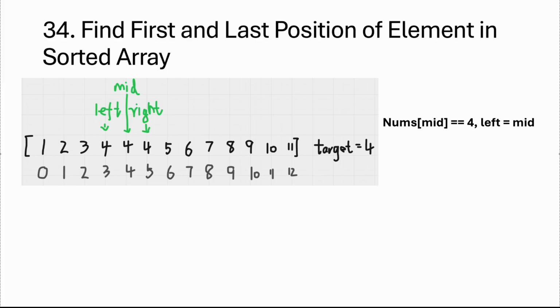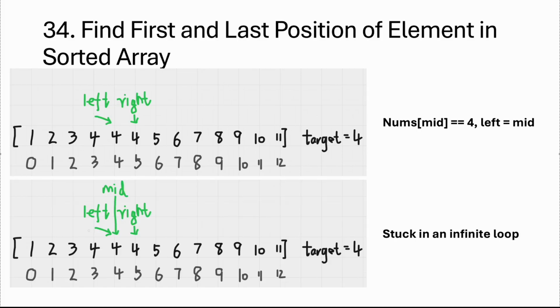Current midpoint value equals the target value 4, so we should move the left pointer to the mid pointer. Now the left pointer is at index 4. Then the midpoint value is equal to target value 4, so we should move the left pointer to the midpoint again. And now we're stuck in an infinite loop.